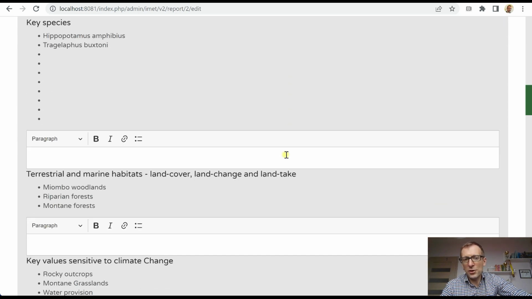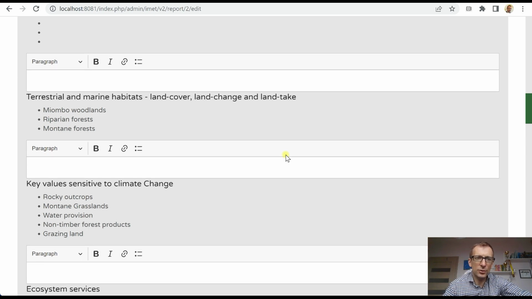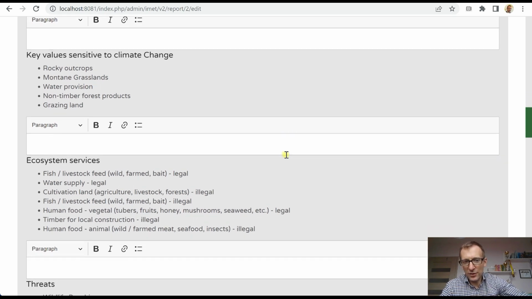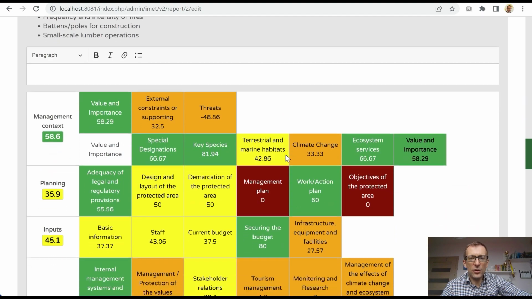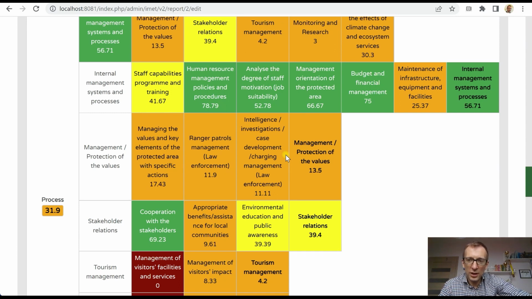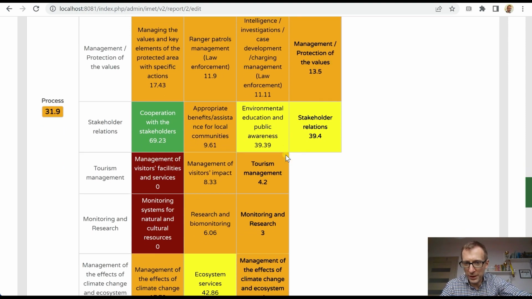You've got information about key elements of the protected area, so key species, habitats, issues that are related to climate change, ecosystem services, threats, and all this is summarized also in a table that allows you to pinpoint those elements that are highly sensitive and those elements that are well performing.